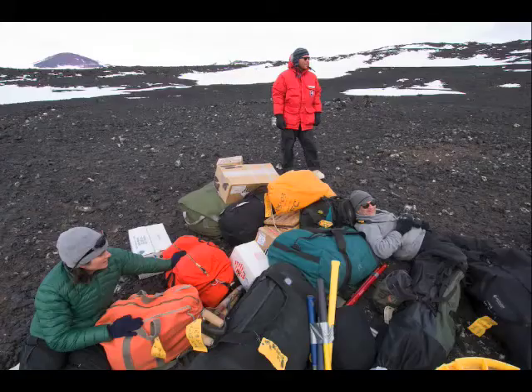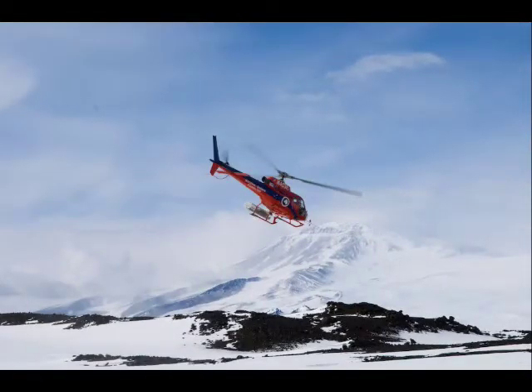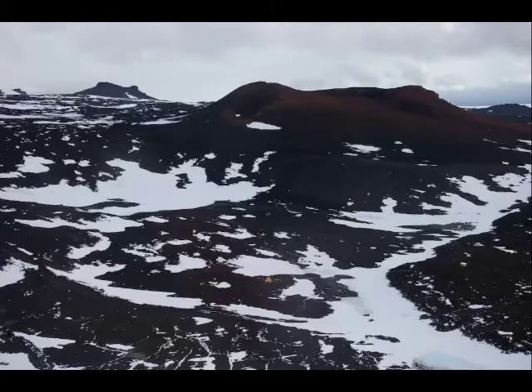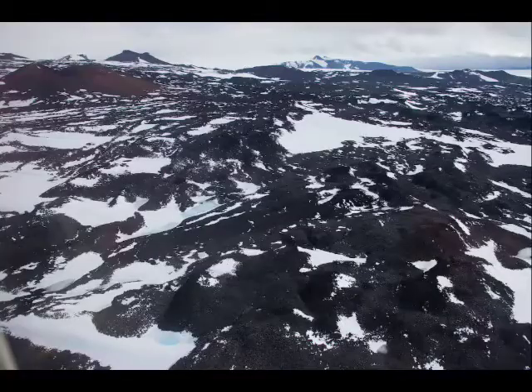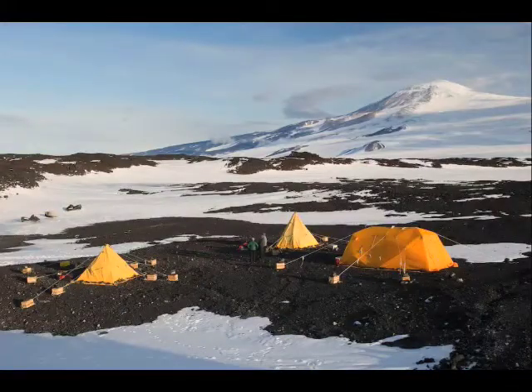It's an odd feeling to be left by a helicopter on a patch of lava in the middle of Antarctica. Up till then, you've been totally taken care of by the support crew at McMurdo Station. And then suddenly, it's just the five of us. The sun never goes down, and by the time we had camp set up that first day, it was about ten at night. You can tell here because our shadows are pointed almost due north, and they just rotate around us all day, counterclockwise.